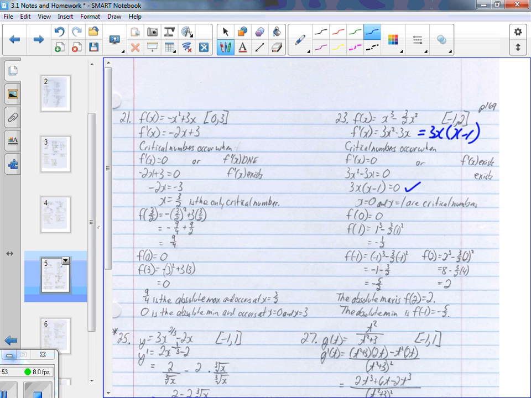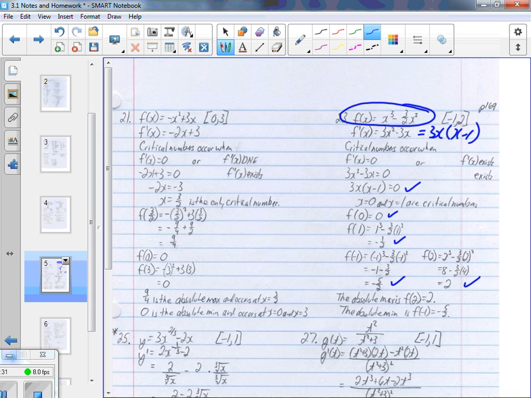The largest of those values is the absolute max. The smallest of those values is the absolute min. So I found f of 0, and that's f. It's not f prime of, it's f of 0. So I found f of 1, then I found f of -1, and I found f of 2. Does all that make sense? All right, then, well, let's see. It looks like 2 is the largest of those values, and looks like -5/2 is the smallest.